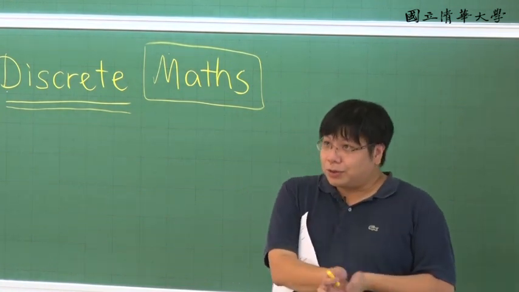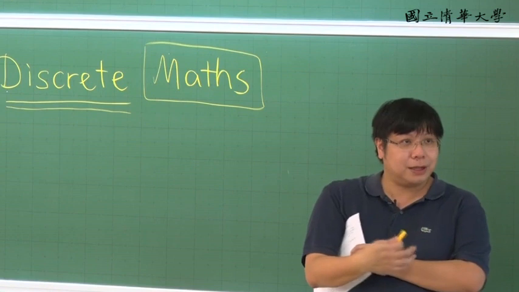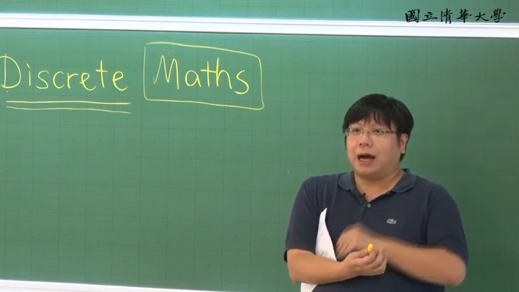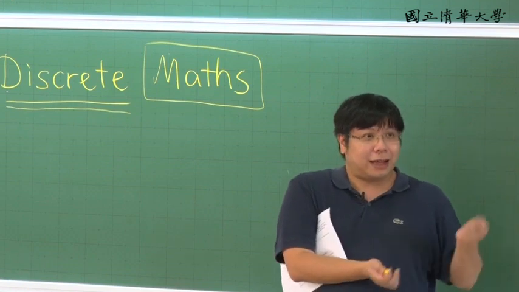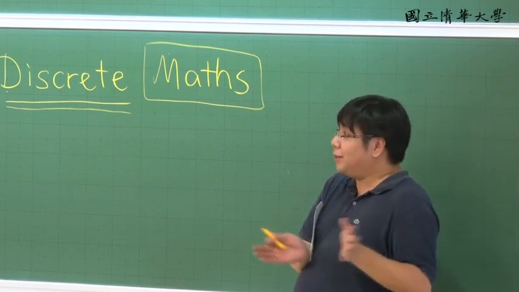So to check how fast your computer can solve a problem, we need to count how many operations we need to solve a problem, right? And that is a discrete thing. It is never continuous. Okay?